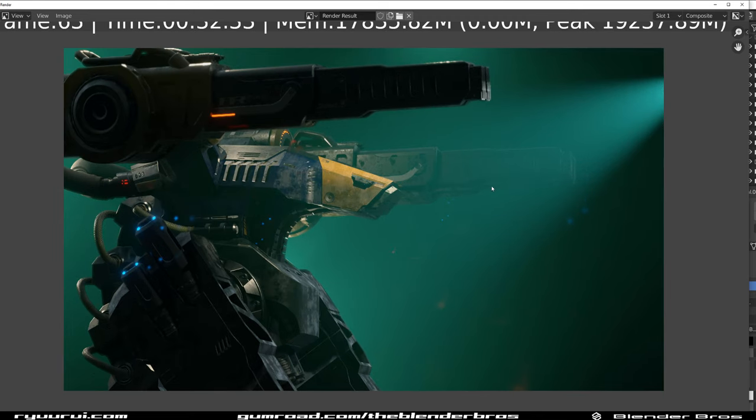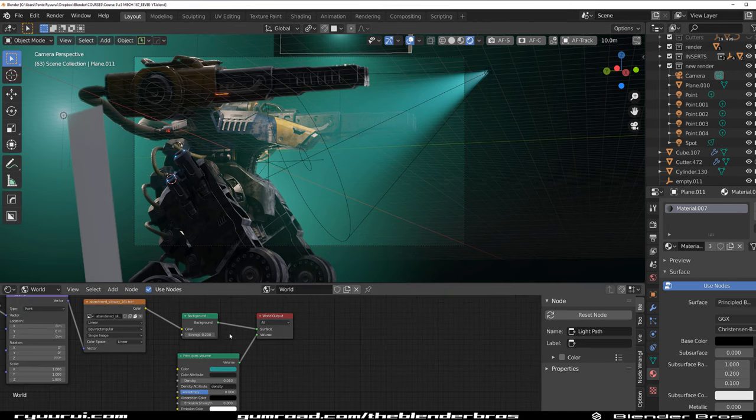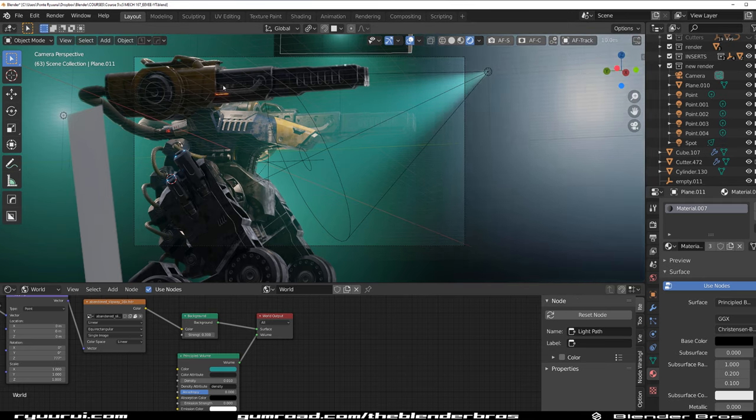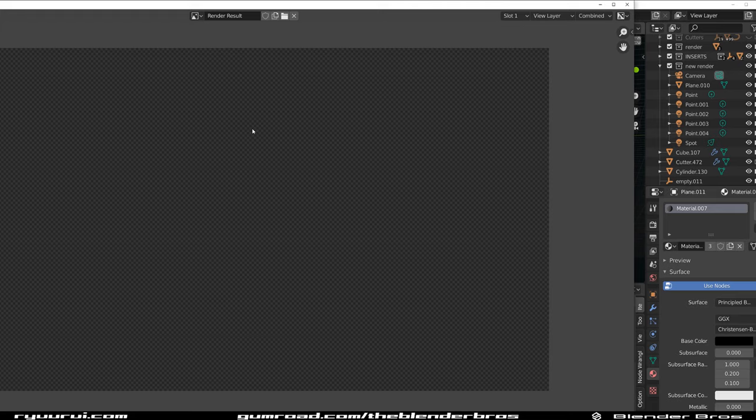This is pretty decent. We can lift the exposure a bit. I wonder if I'm gonna be able to lift exposure by simply going here, going to 0.3. Could be possible. And also, let's try to render this now, see what's gonna happen. Should be a bit brighter, because I want a bit more of a brighter image so I can punch it in Photoshop. You cannot adjust your HDRI too high, because HDRI will not create proper shadows in Eevee, okay? You need to use just the Blender lights.